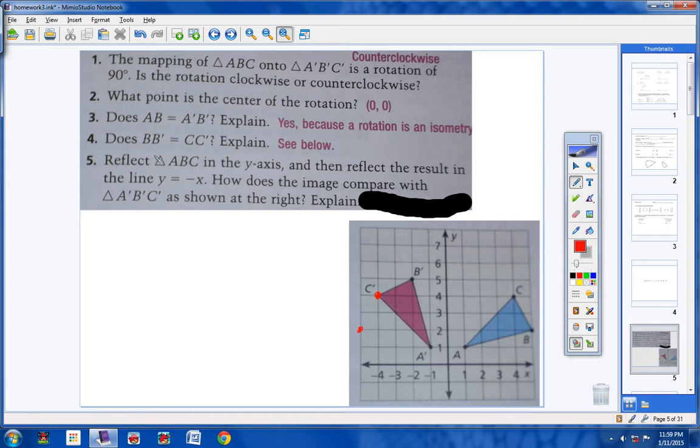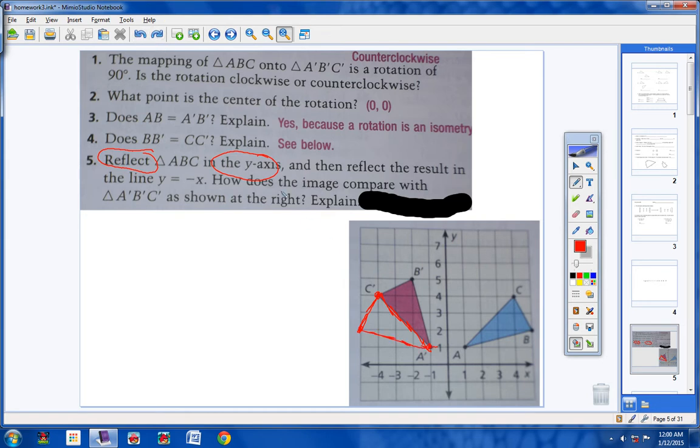Now notice what it says. It doesn't say rotate, students. It says reflect the triangle in the y-axis. In other words, I'm going to flip this triangle across. So A is here. So A would go right here. So here's the triangle right here. If I were to fold this sheet of paper in half right here, this triangle here would fall right on top of this triangle here. Now, look what they want us to do next.